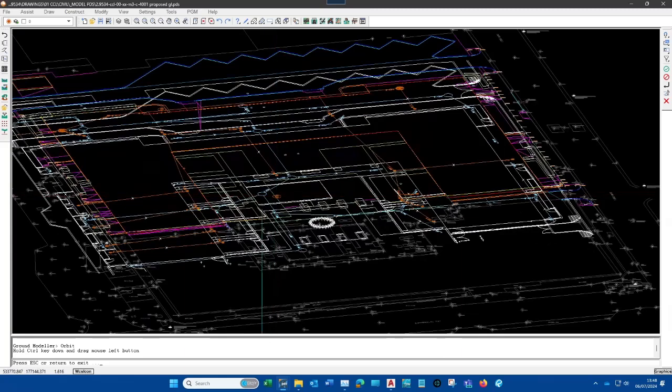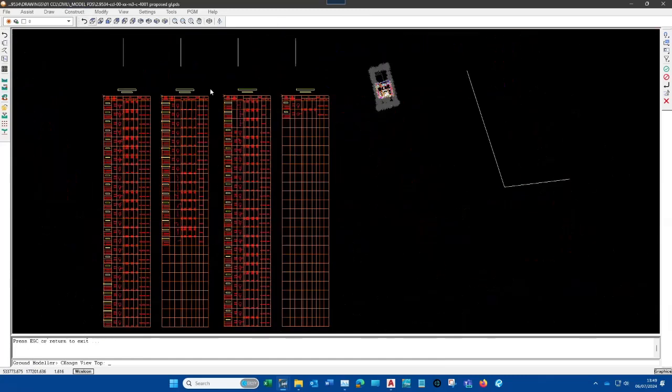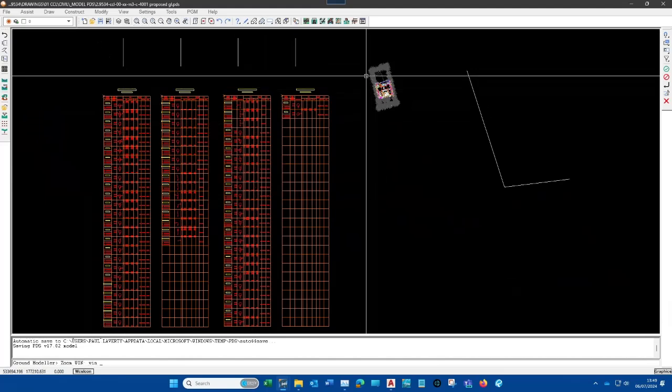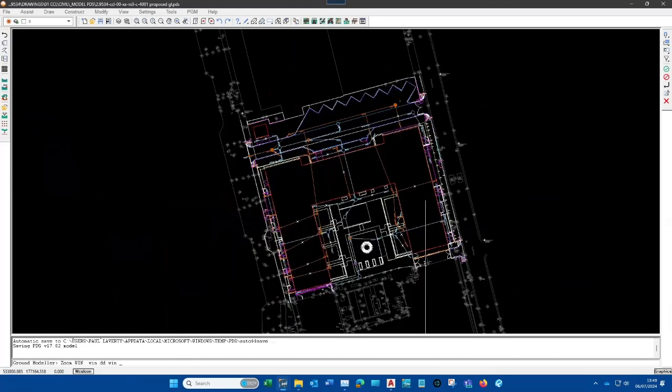This is a pretty flat site because it is a care home. It takes up most of the site, so there's too much to see. So if I go top there, there we go, back to top, and if I use window, left click, right click, there I'm back.